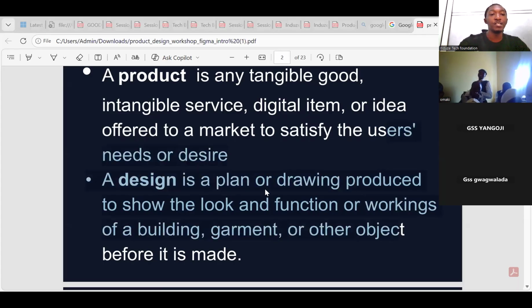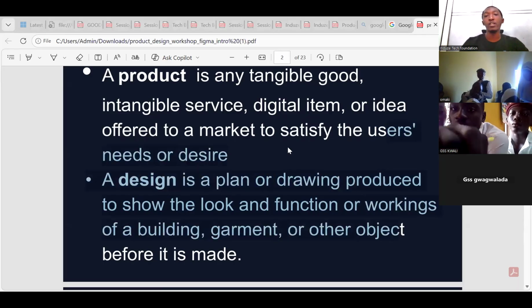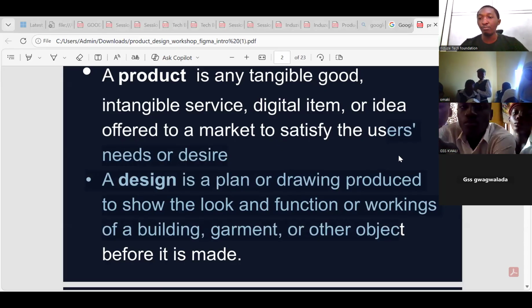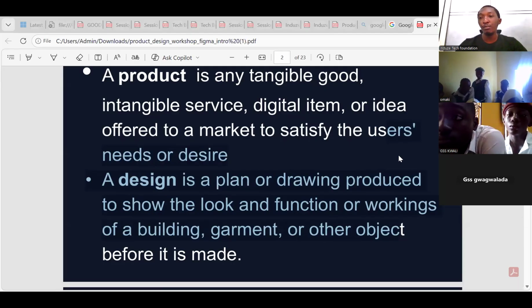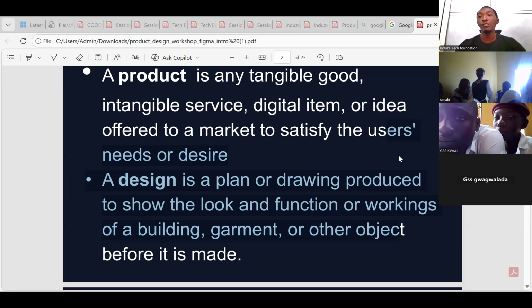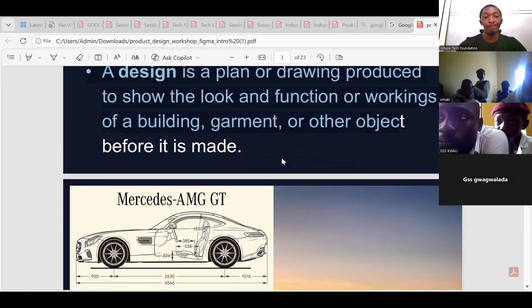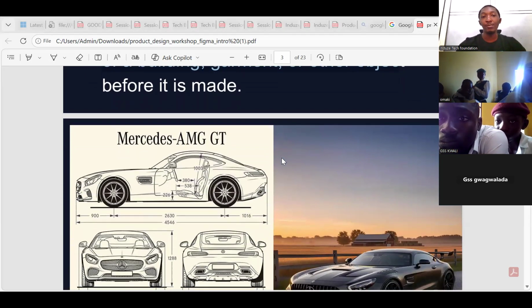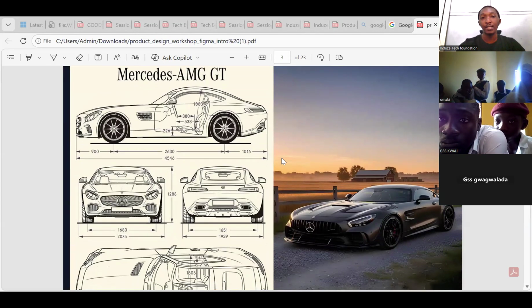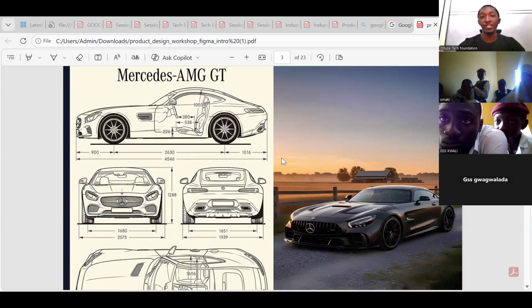So like I was saying, before a building is being built, before you can even dig the foundation, you have to draw what we call the blueprint. The blueprint is basically the design. You have to design the building from the foundation up. And you cannot leave anything to chance. If you leave something to chance, there's a chance that that building might collapse at the end or might be faulty. So in this next slide, we can see the design of a car, the Mercedes AMG GT.